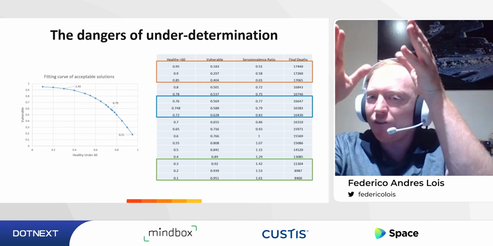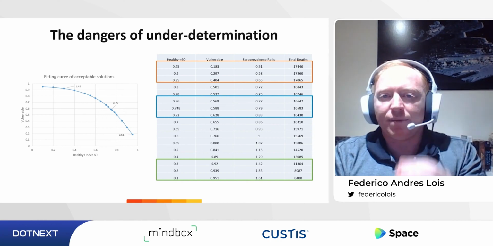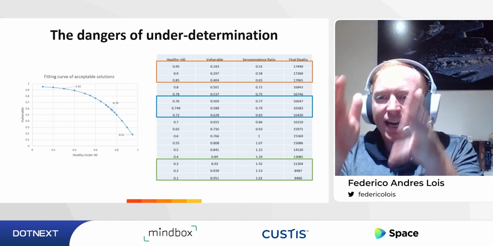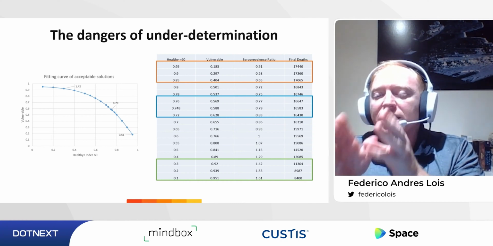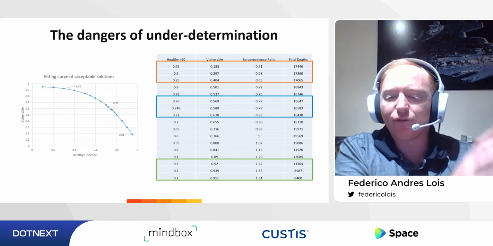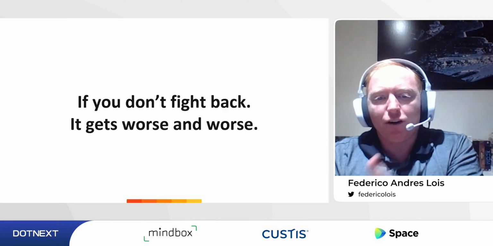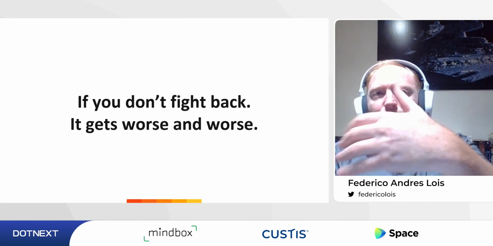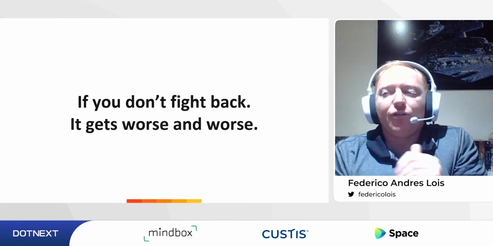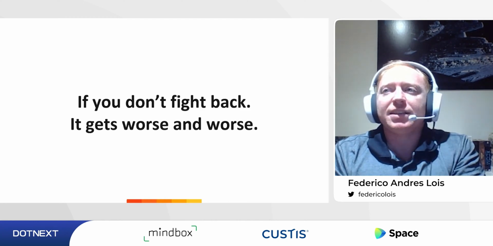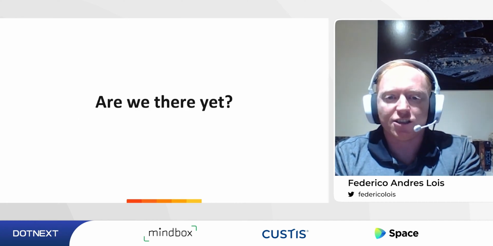That is our first result: we can convert an underdetermined model into a model where you can use this number to understand what the behavior has been before. The problem with underdetermination is that if you don't fight back, it gets worse the more you move forward. So you have to first get rid of it before doing anything. And the seroprevalence ratio in our case was the key that allows us to fight underdetermination.